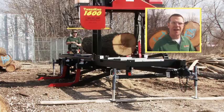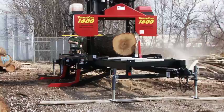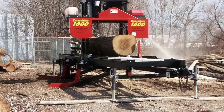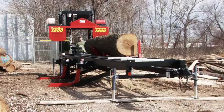Notice the nice wide cut there. He's got so much room left in his cutthroat when doing a 20 inch cut. That's because of our wide cutthroat, 32 inches wide by 16 inches high. He's nowhere near maxing out the cutthroat. On my competitor's machines, at this point, you'd be pretty close on width to having no more width to work with. And Jason, again, this 24 inch log is just well within our capabilities. It's not in any way maxing out this machine. Whether you're talking about the loaders, the turner, or the cutthroat, you're not even close to maxing out the machine with this pretty substantial oak log.